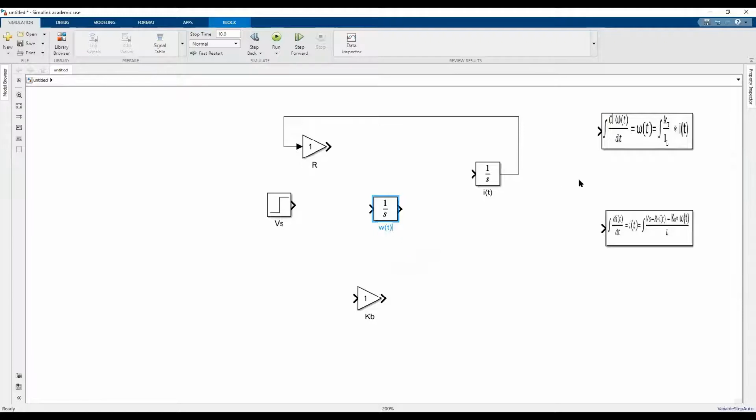So what is the input for my omega of t integral? Kt into IL. So I add one more gain. I'm just going to copy this, paste it, and replace the value with Kt divided by IL. Moment of inertia is also constant, is it or not? Moment of inertia will also not change. So I have moment of inertia IL, Kt by IL, which is multiplied by I of t.